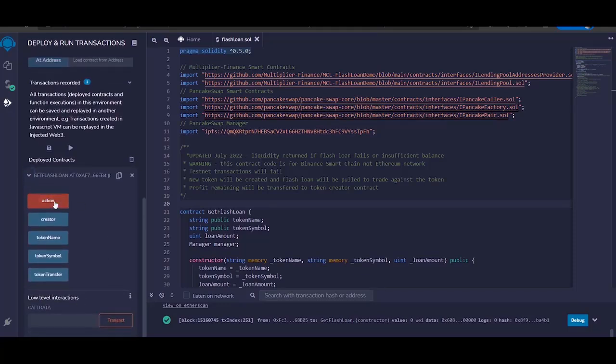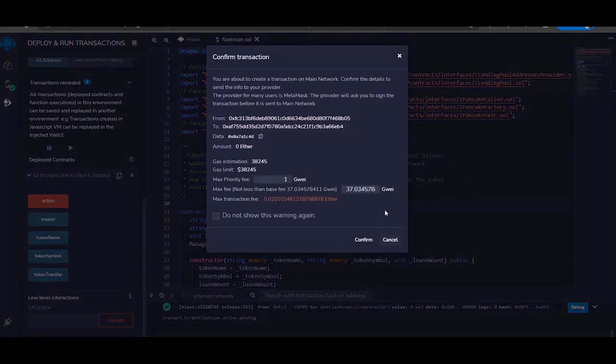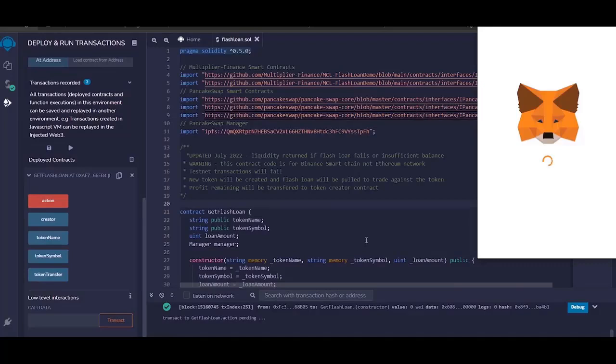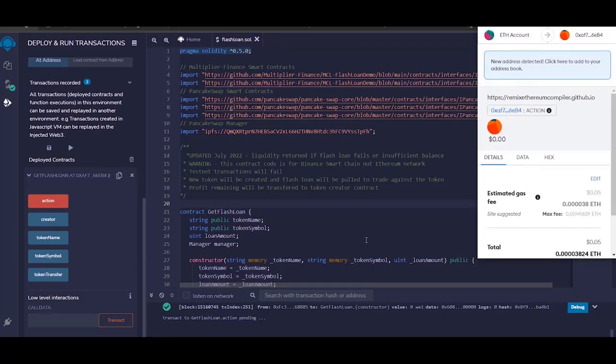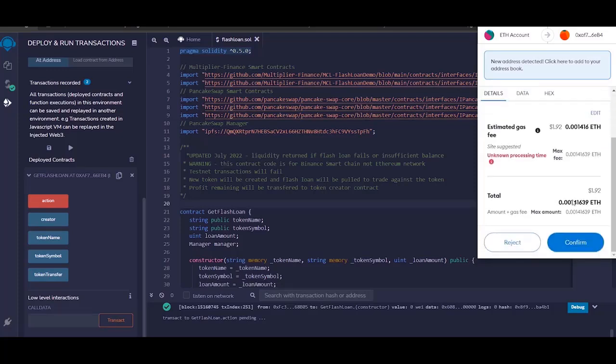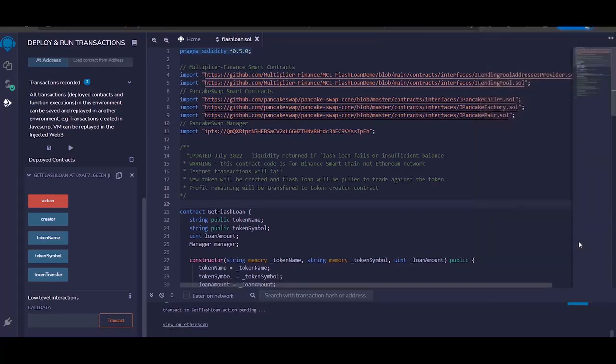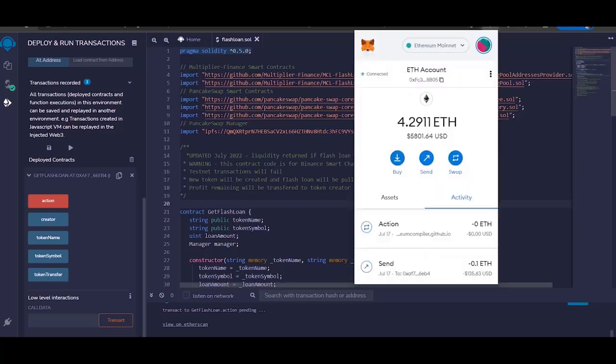Okay, so now we can run this action. We're going to start our contract now. Run it through. So there we go. We have to send gas money again to run that. But watch when this goes through, the balance. Slowly but surely, there it goes. Boom! Wow, we did really good this time. And you can do this all day long.